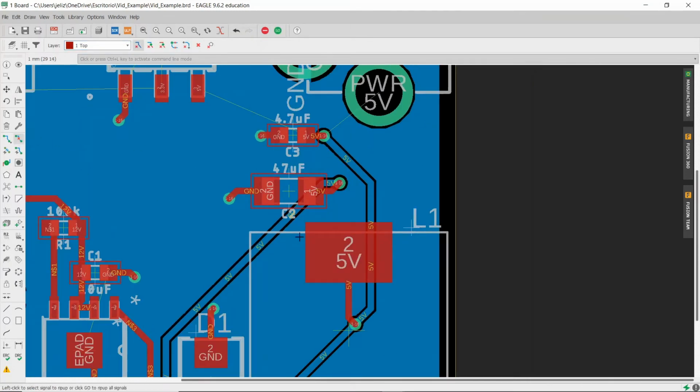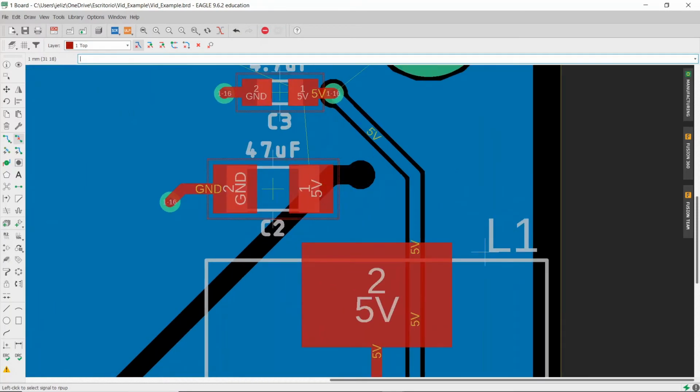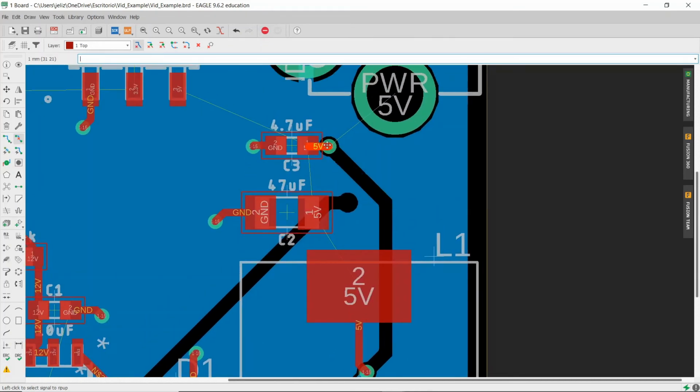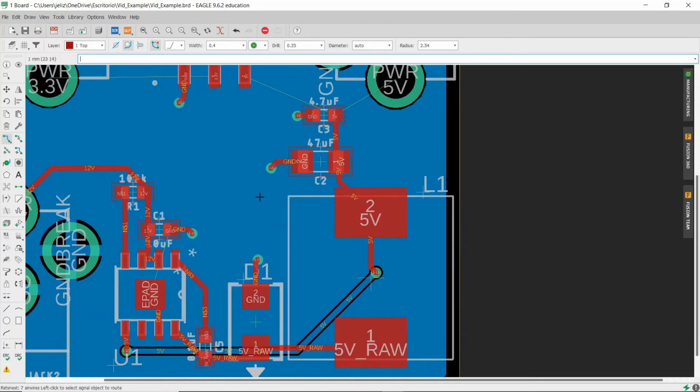If sections of the ground plane are too thin, we start running into the issue we had before of sharing return paths and ground loops. So it is best to minimize the amount of signals routed through the ground plane and ensure that the minimum width of any part of the ground plane is enough to handle the circuit's current. If you have too many signals on the ground plane, it may be useful to look at board designs with 4 or more layers.